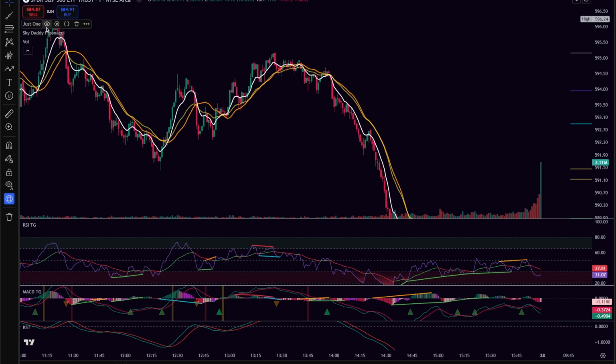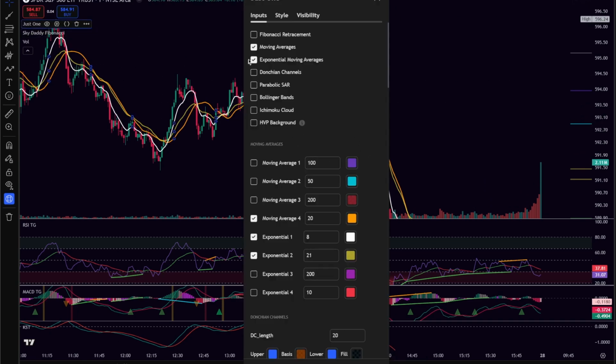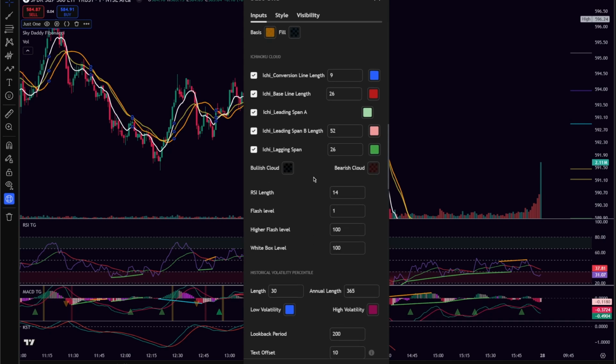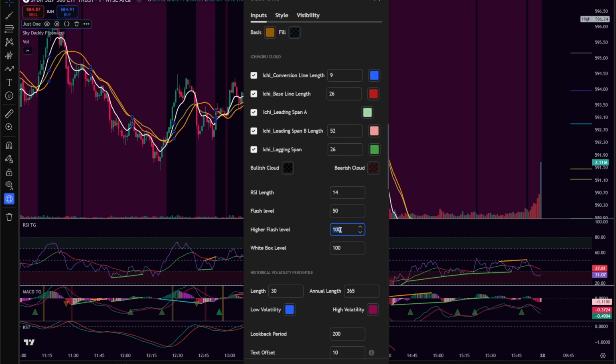Yeah, I would recommend getting just the one. This is the one indicator, and all I did was put in a level that I was using for a little bit, so I didn't have to keep looking at the RSI. But basically, the RSI higher flash level, we're gonna do 65. My lower level, we're gonna do 35.